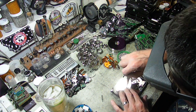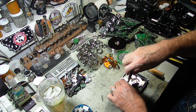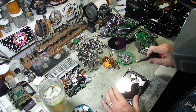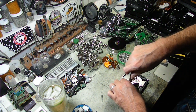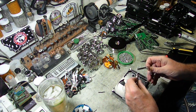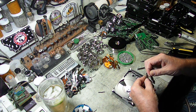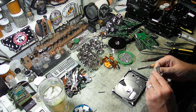Gosh, went from 6 to 8 screws on the hard drives down to 3. So I said they have learned how to cut corners everywhere. Our magnet back together. Watch your fingers. Remember, watch your fingers when you're doing this, because they will pinch the fire out of you.